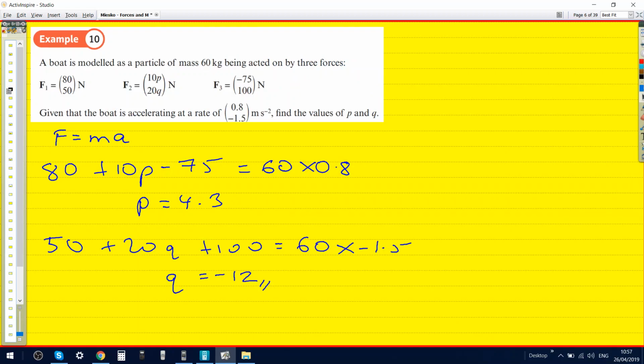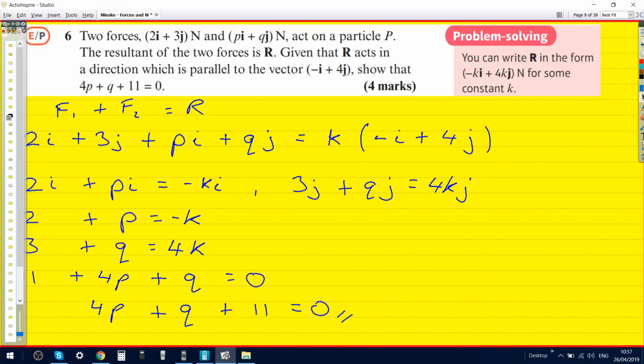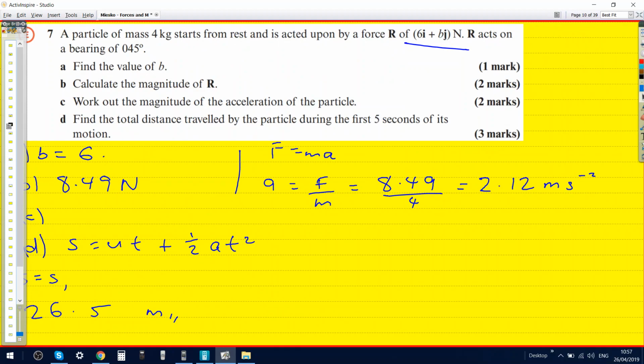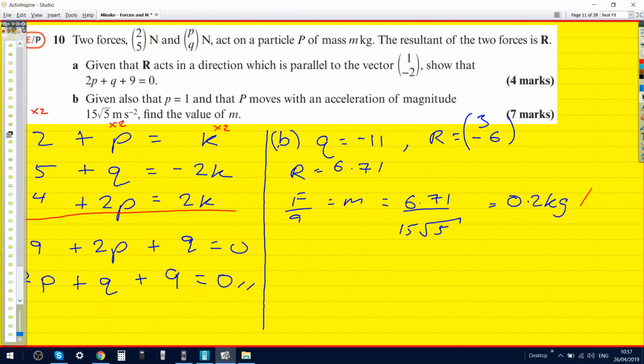Acceleration. Yes, the acceleration. So the overall force, you can keep it as a vector, or you can use Pythagoras to actually get the magnitude of it. Yeah, so treat the I's and J's separately, and you can just take out I and J if they're all I or all J. Sometimes there is Suvat. That one was okay. Yeah, so you use the Pythagoras, not the vector, if they want the overall thing. So 15 root 5, they've clearly used Pythagoras and not the vector.